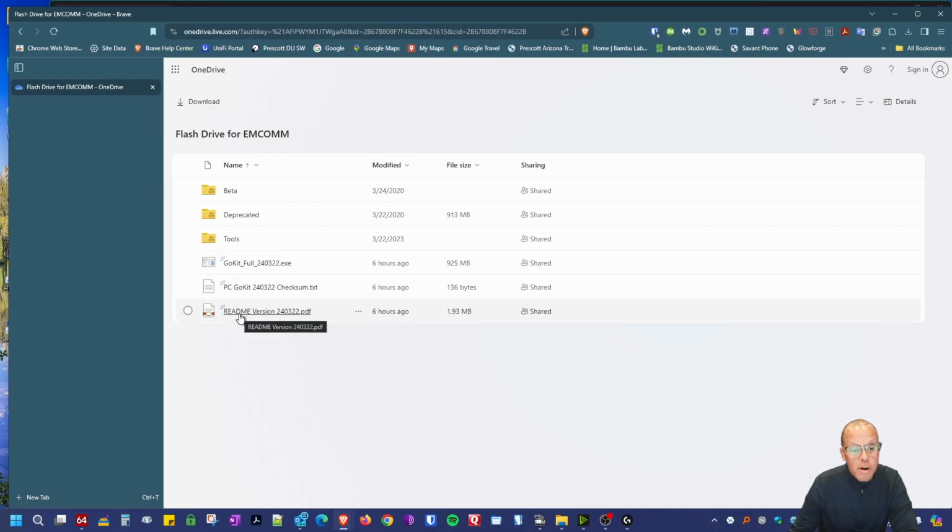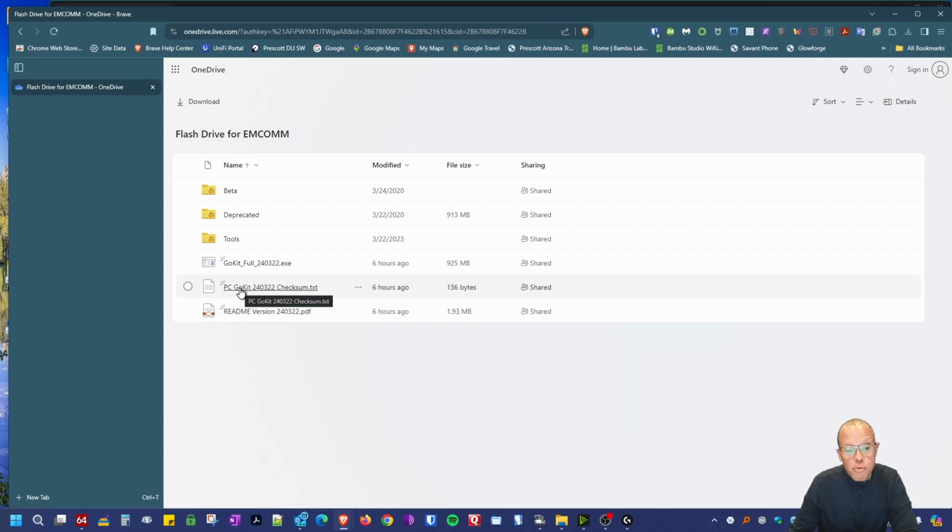Now, there's really only one file we're going to need for this step, which is this executable file, but I'll tell you what these other two are here for as well. The README has the complete set of step-by-step instructions written down if you'd like to follow it that way, as well as some additional steps for how to personalize your drive. You'll get this on the PC GoKit, so you don't need to worry about downloading it, but if you were to just download for the instructions rather than following this video, then you'd want to download this PDF first.